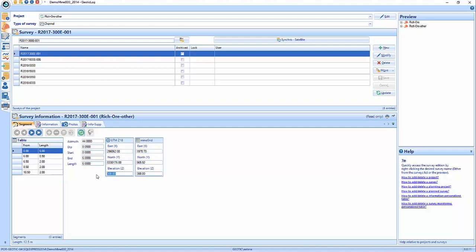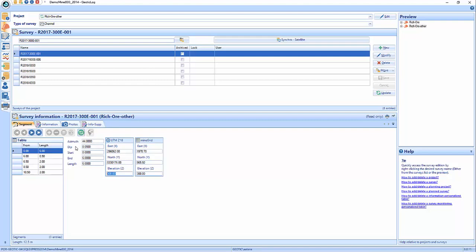But it's also possible to import using the starting and the end point. So using the coordinate of the starting point and the coordinate of the ending point to do your segment. Like I probably mentioned before, segments don't have to be contiguous, so they can be apart. The end of one segment is not necessarily the beginning of the other one. It's possible to have some gaps. So that's how you would do it.